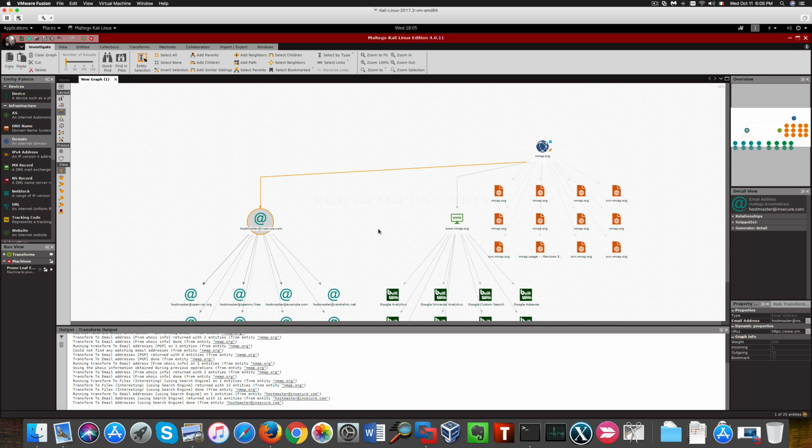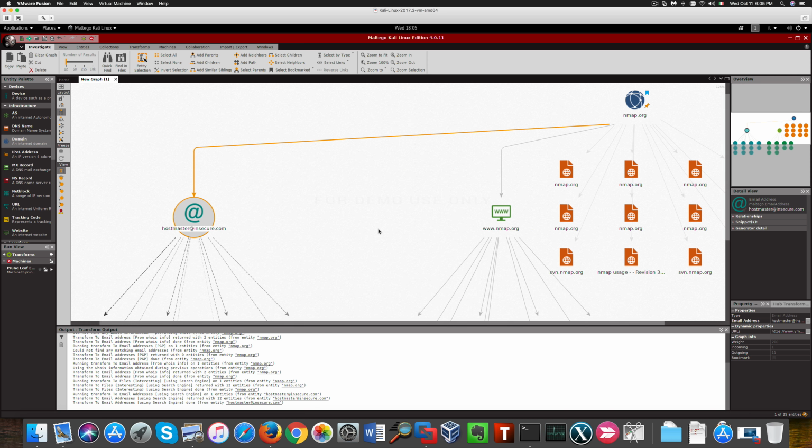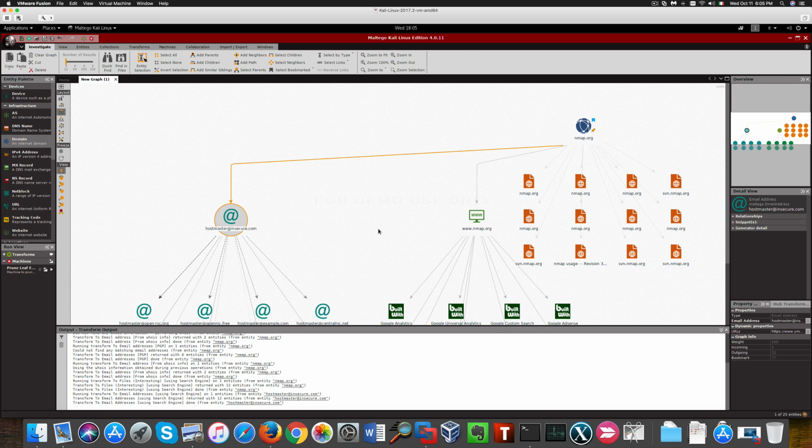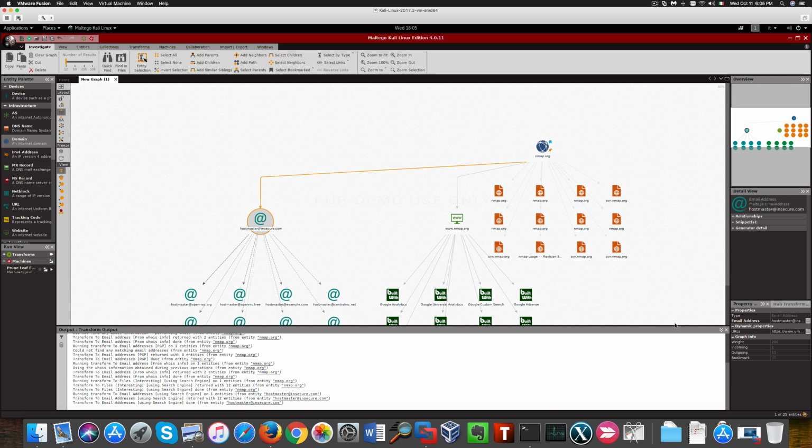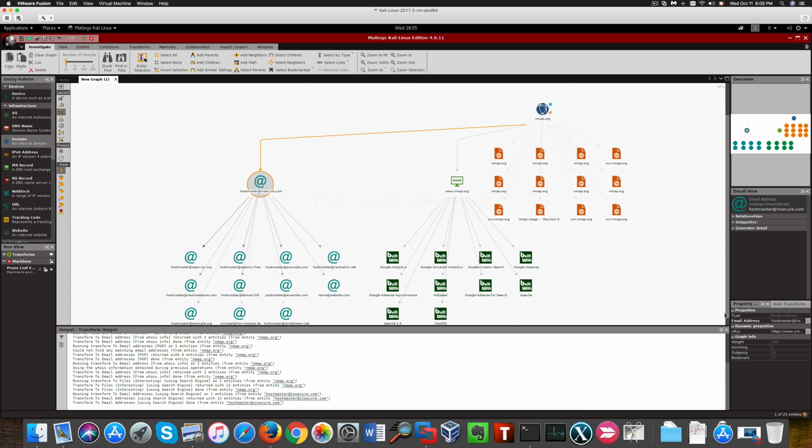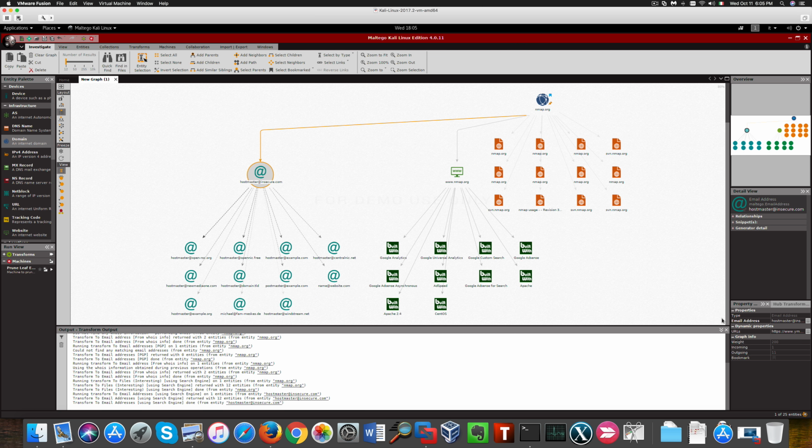Anyway, now we have additional email addresses, but not all of them look actually existing. In fact, I'm going to use a transform to verify that.